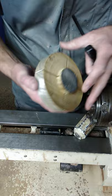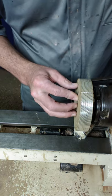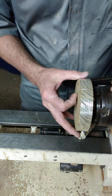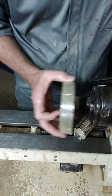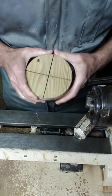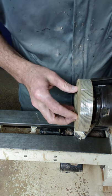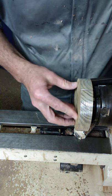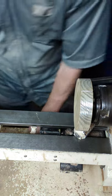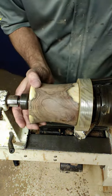And let me get this in there. And as I tighten the scroll chuck, it will tighten the jaws on this step collet. Something like that. Okay. Basically, it's a flexible jam chuck. Put it in there just tight enough to hold it securely. Step my mug up there.